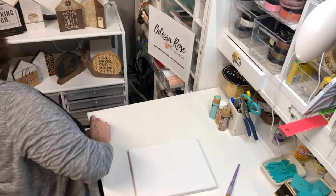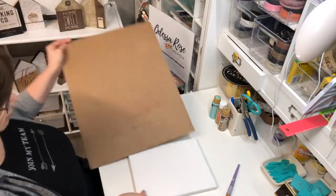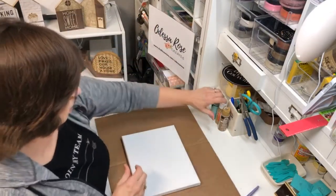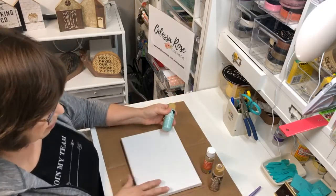Grab me a piece of cardboard to paint on. I don't really need a big piece. It's just a small canvas. And like I said, I'm going to keep it very neutral. Just a hint of this Dutch aqua towards the top.